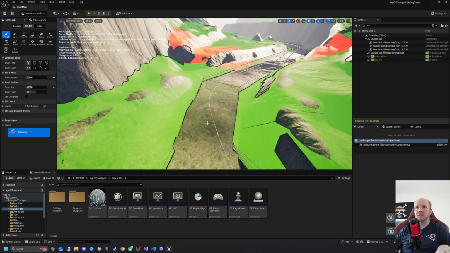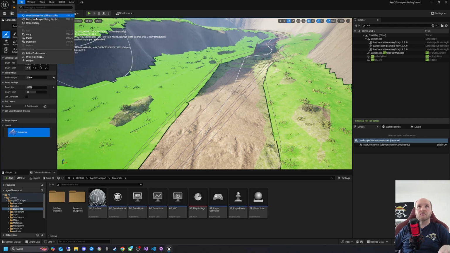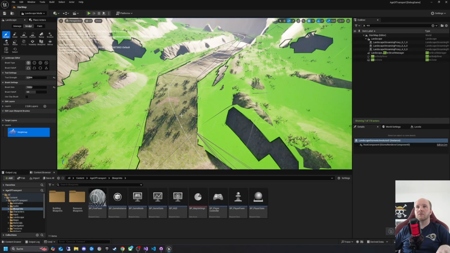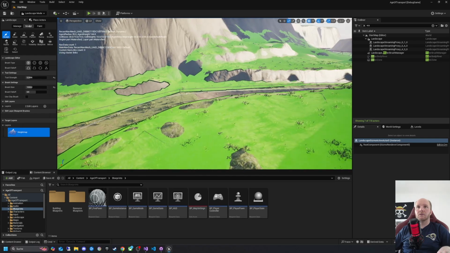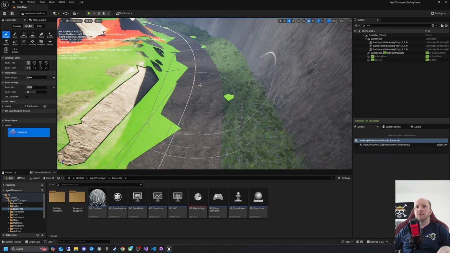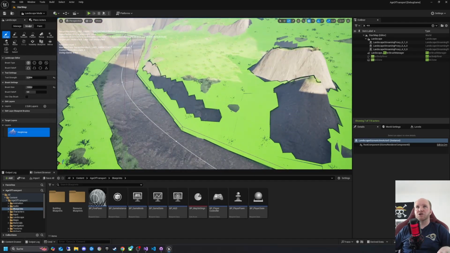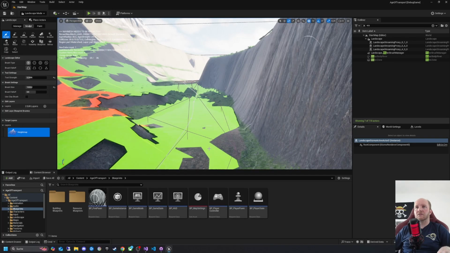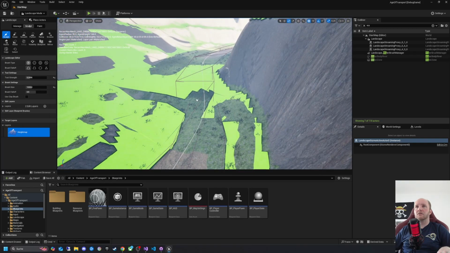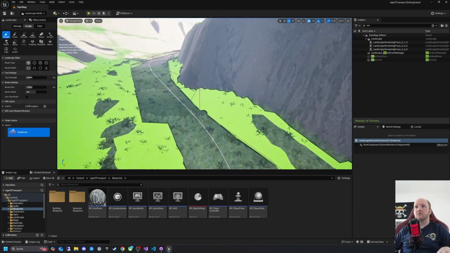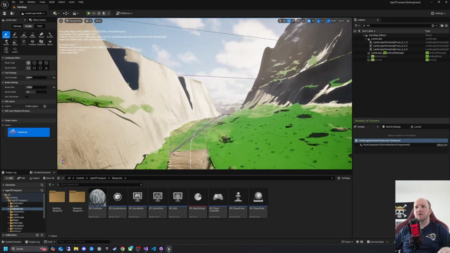Oh, wrong direction. Okay, I think the navigation mesh needs some straights to be able to calculate correctly, but this looks good now.